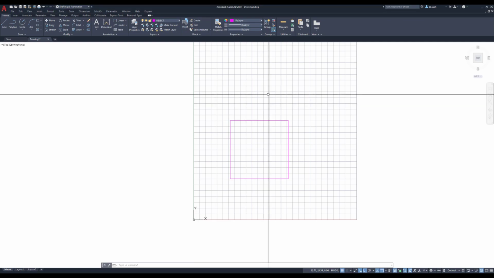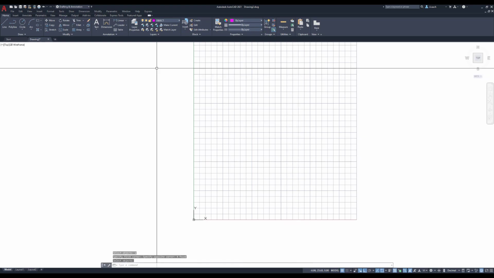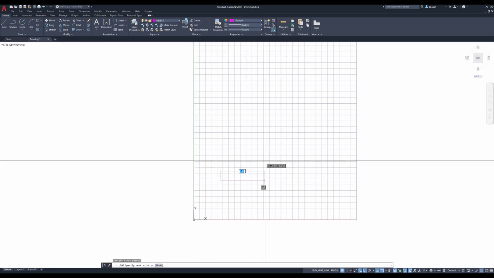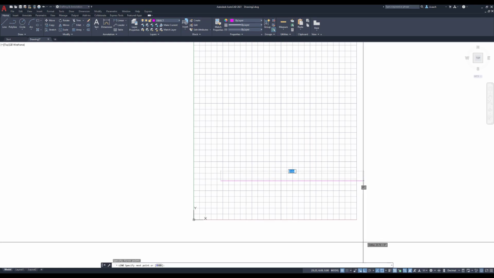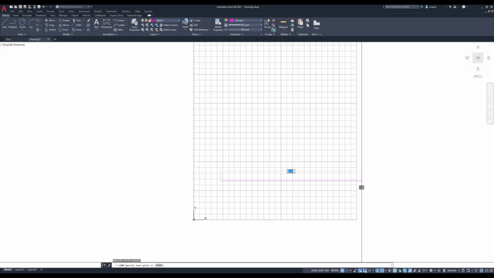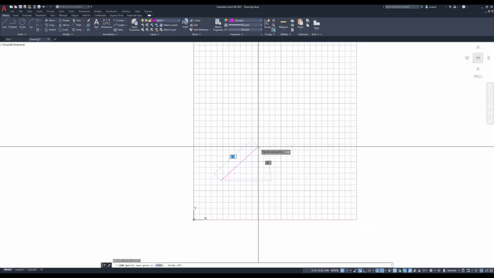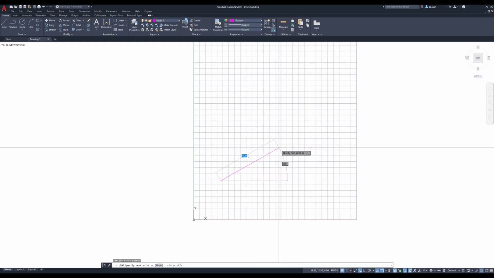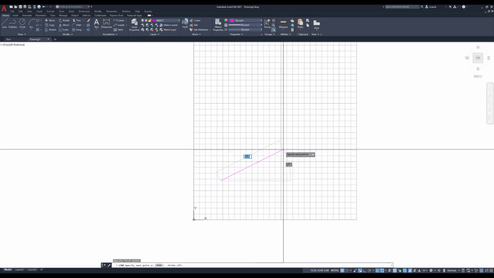And again, let me erase this. If I want to use angles, I drag my cursor. Let me turn ortho mode off. I just drag the cursor in the direction I want it to go. Let's say I want this line to be 10. I'm just going to type in 10 for the length of this line. I'm not going to press enter here. I want to enter the angle, so I hit the tab key. Now it flips down to where I can enter whatever angle I want that to be. Let's say I want this to be 15 degrees.